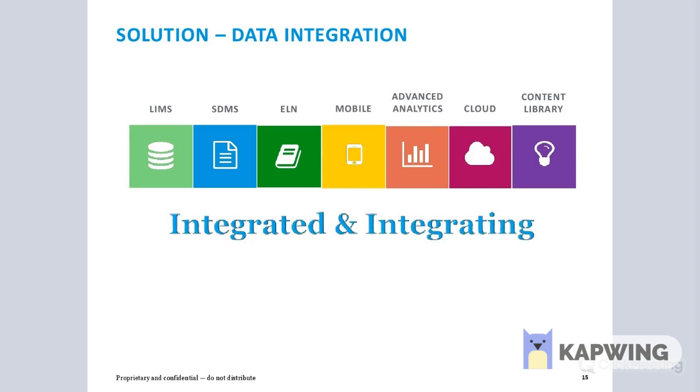Increased volumes of data coupled with an increase in complexity of that data are best addressed with tightly integrated processes and systems. First, let's look at the difference between the terms interface and integration. A software interface is a bridge that allows two programs to share information with each other. Software integration means that the product works as one solution. So as you can see in the picture here on screen, the LIMS is part of the fully integrated platform provided by StarLims, which requires business transformation.